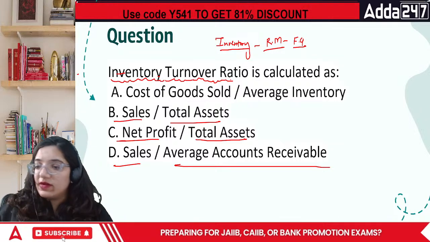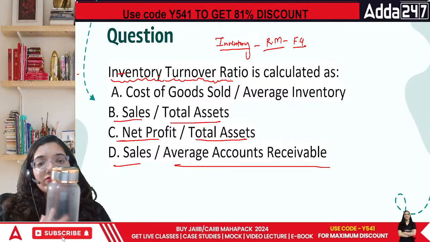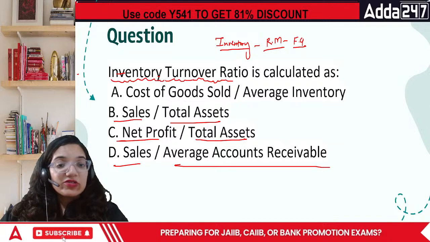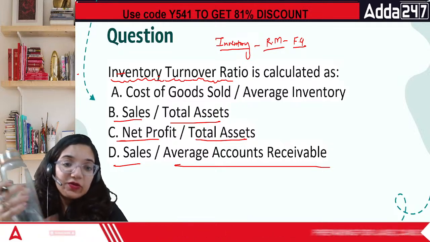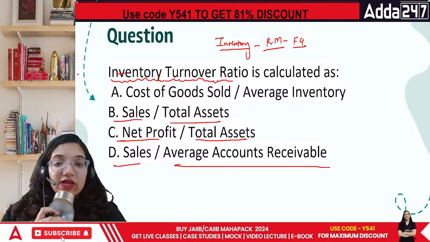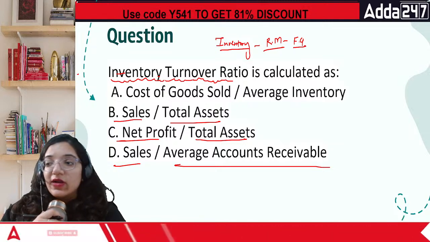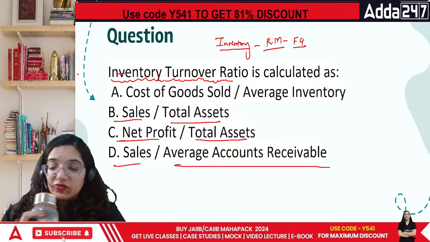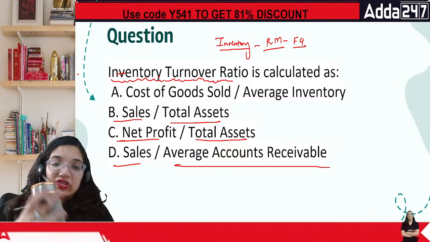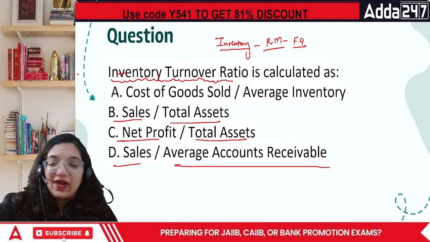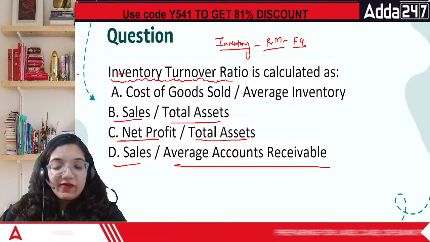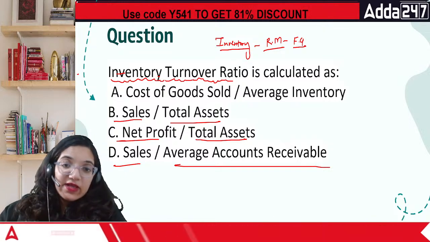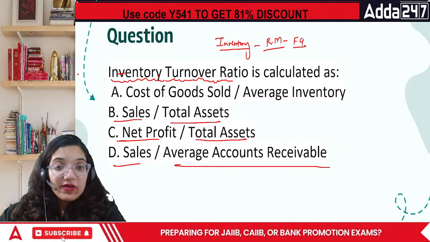For example, everyone, if I make glass bottles, this particular thing will not take more than a day. I think days also, I'm exaggerating. This bottle can be made within no time, isn't it? If you're making it through machines or on an assembly line basis, it will take hardly an hour to complete the entire bottle with the cap and the specific brand name, etc. Raw material to finished goods and then sale. So for FMCG, it is a very small time period.